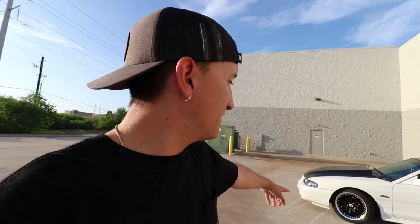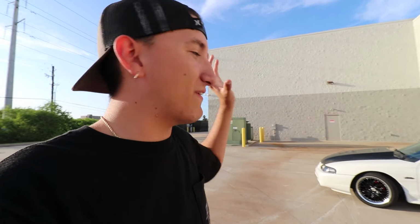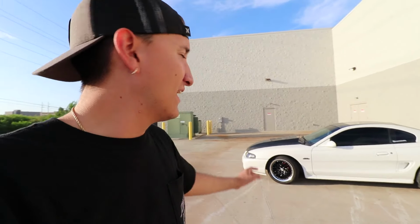SVE Series 3 wheels, these were out of stock for like 3 months, man, and I waited for the longest time. They finally came into stock and I picked them up right away. 18x9 in the front, 18x10 in the rear, black face, chrome lip, man. They look freaking amazing. I hope you guys enjoy this montage.